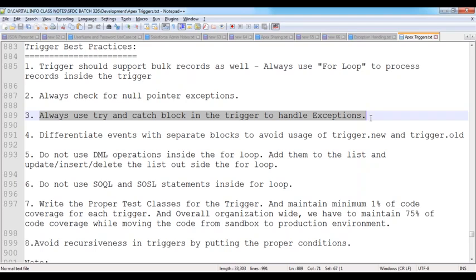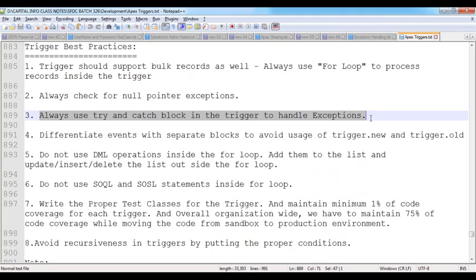So we have prepared that. Whenever I'm writing any programming code, it may be any Apex class, any DML operations, always use the exception handling mechanism because it may cause some exceptions, so that we are able to handle those exceptions also. We can find out the root cause of why the exception occurred with the help of the debug log file. If we do not handle the exception by using try catch blocks, even the debug log file will not be generated.